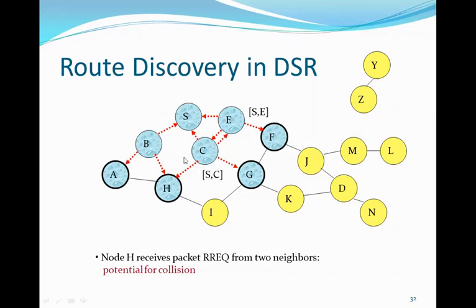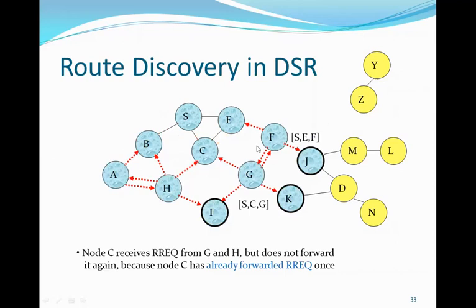You will only focus on this side of the network, as the destination node lies here. In this direction, we will ignore the A, B, and H protocol and not prepare the list for this, though they will also follow the same rule. So here the list is prepared as S, C, and SE. Now the packet, or the route request, is forwarded to F and G. Here you can see that F also appends its ID to the list, and the same is the case with G. Now the data is forwarded to J and K, the next neighborhood nodes.